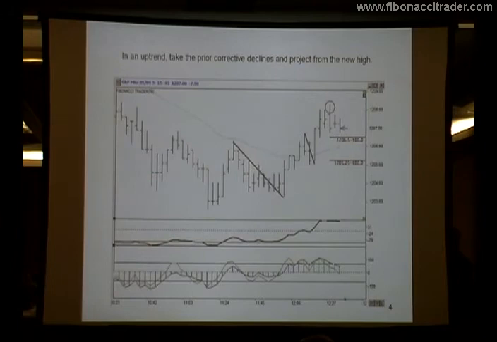We had a low. So I'm not going to use this right now. We measure in the new uptrend the highs to lows of corrective declines within the context of the uptrend and project that from the new high. With that tool, you click and drag on the corrective move, and then you click at the new high. And what that's going to give you then are price points that you would want to see hold in order to have the certainty or confidence that the trend is going to continue.